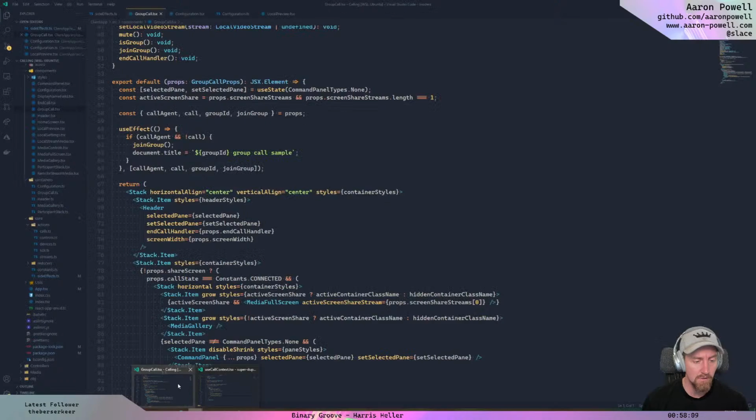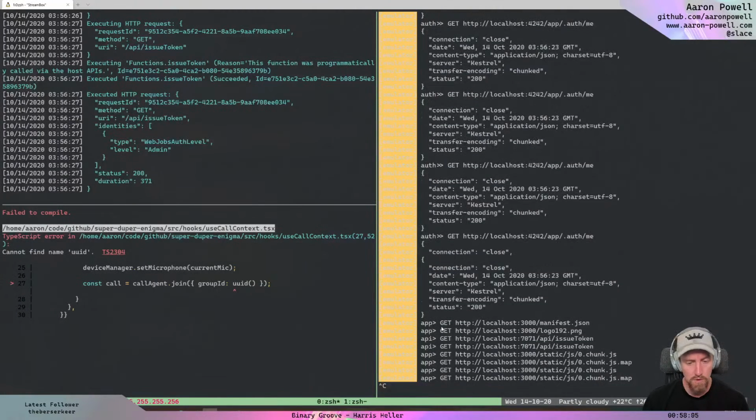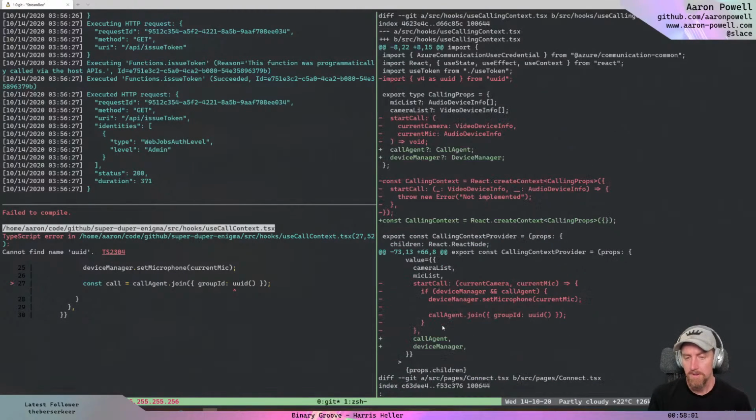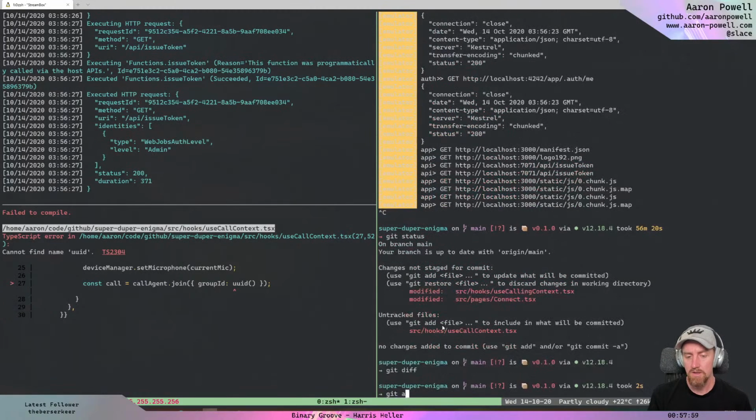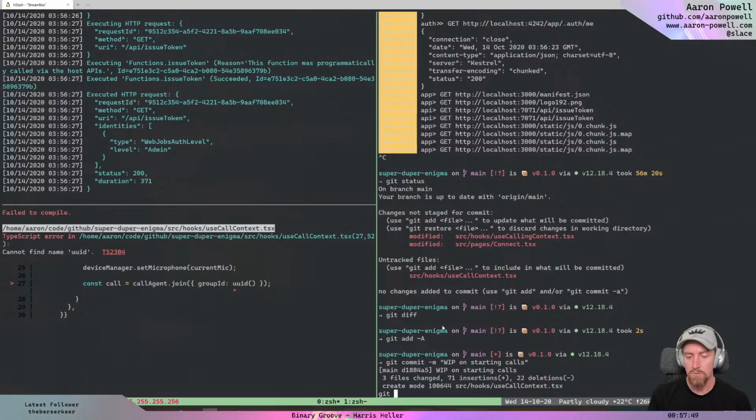And then we are going to have to add this code here. Status, git add, commit, on starting pulse, and then we'll push that up.